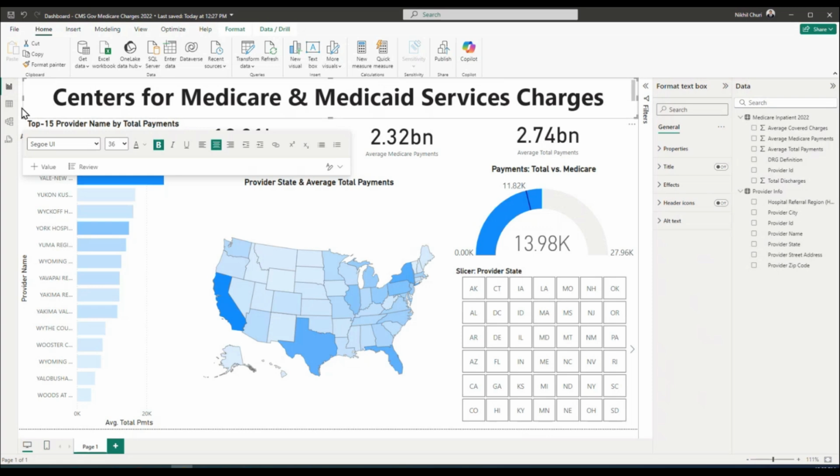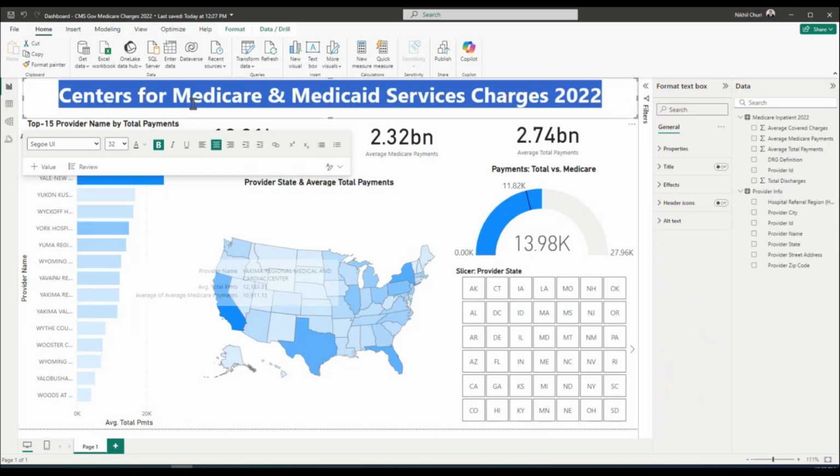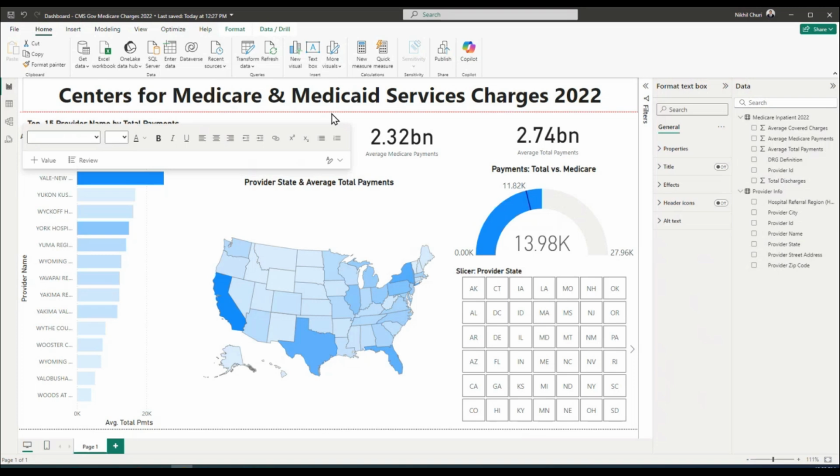Okay, that 2022. So if I do one change over here, maybe let me select all. Let me make it 32. Well, in the title there is already dashboard, so even if I don't include dashboard in the title, maybe it's good. Also, CMS Gov is a brand. I mean, it has to be there in the title. Charges, right?